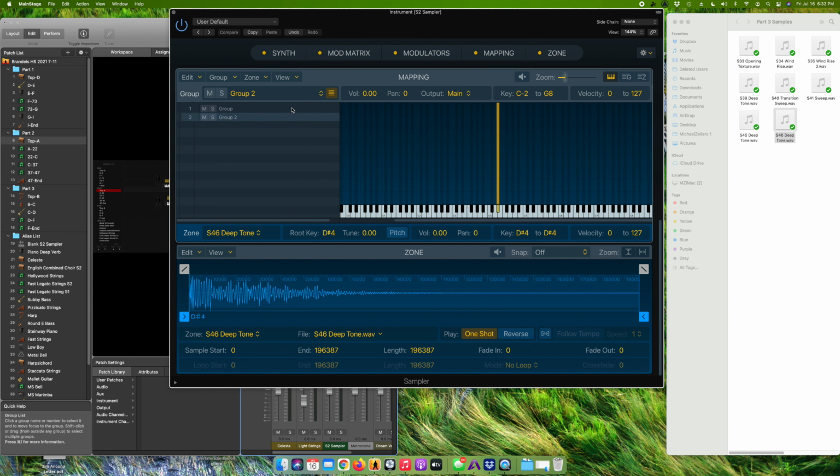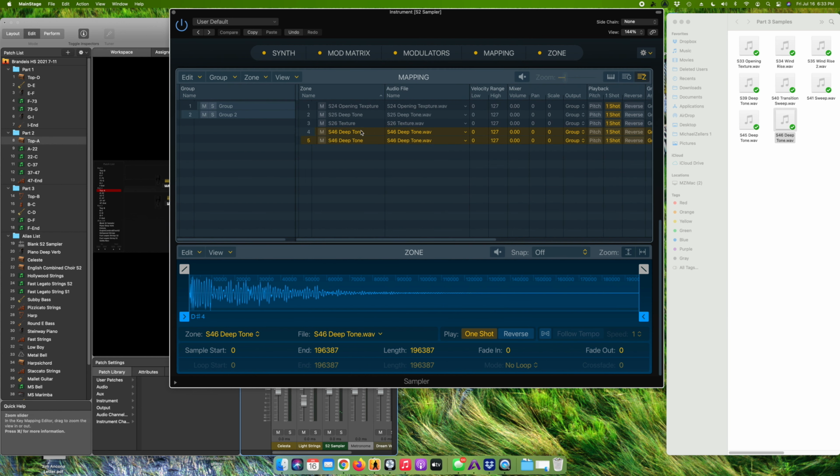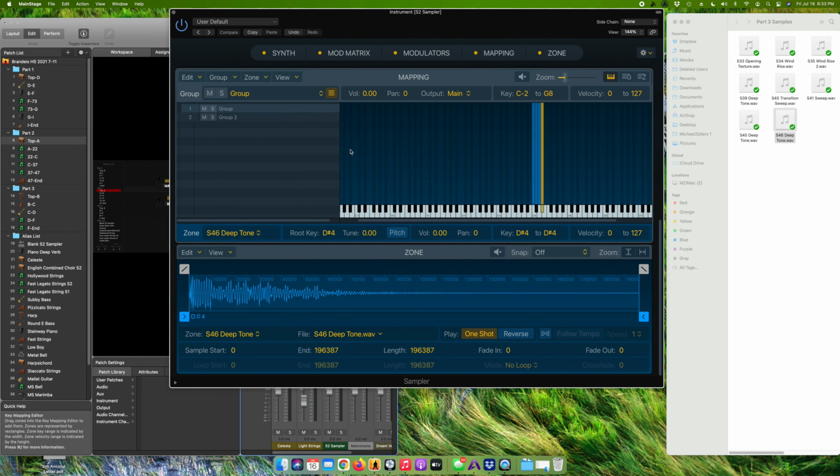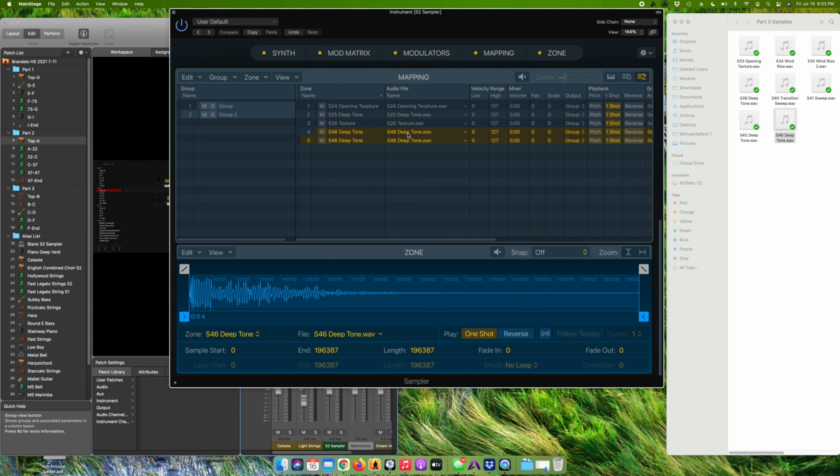So now if I highlight both, and I trigger these, you would see that my 2 deep tone samples triggered back. And the way I figured that out, I highlighted both my groups, then I triggered that, and it's not hard to see what just got triggered back, but if you come over to your Z, it'll show you in yellow what sample just got triggered last. So it'll show you that these 2 are there.